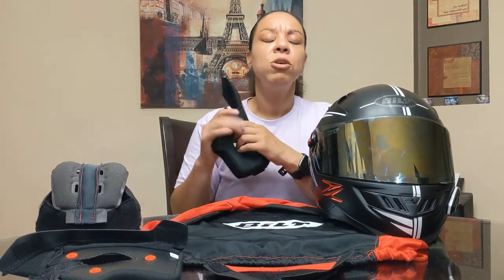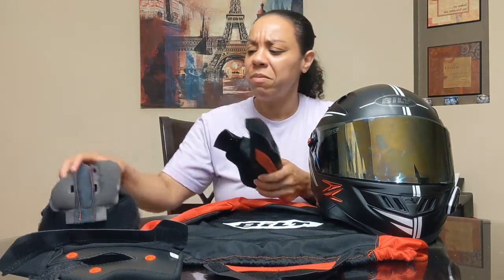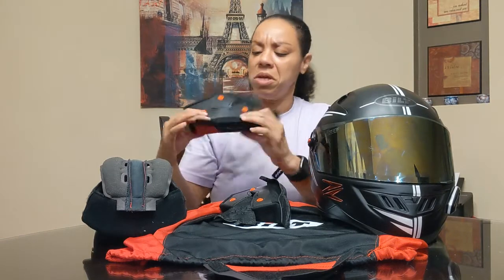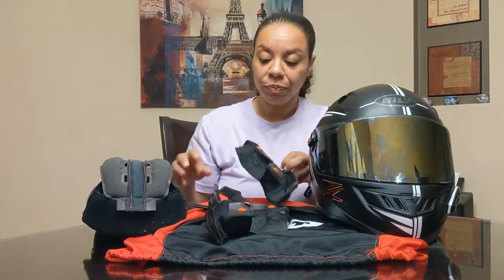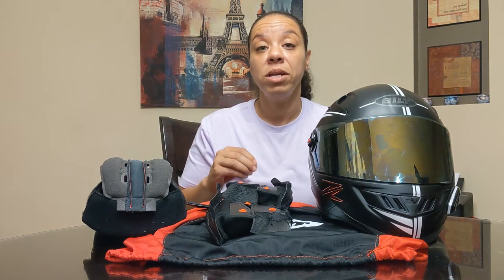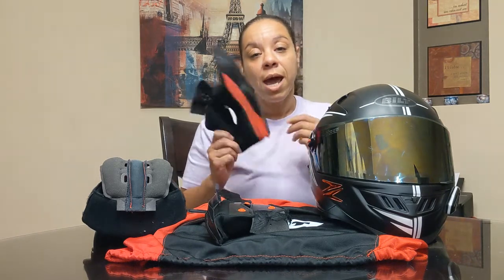Comfort-wise: very comfortable helmet, cheap pads — stupidly soft, Tempur-Pedic-soft cheap pads. Very soft moisture-wicking material, the stitching is really fine, no issues there. Simple easy in and out — three snaps, two velcros — and it does have a chin curtain. I live in central Florida and sweat like no tomorrow; it would wick away the moisture really well. However, after a while of riding, those very soft cheek pads eventually start to give way and the helmet starts to shift on my head.